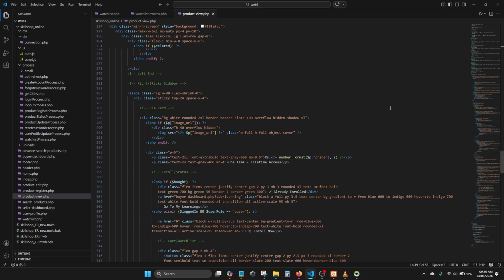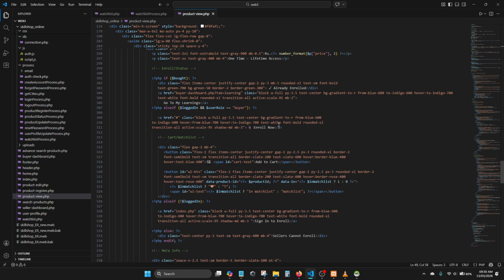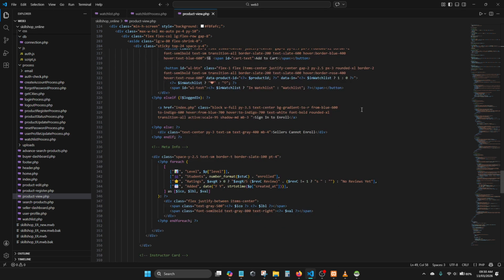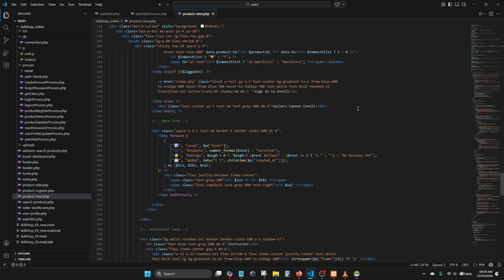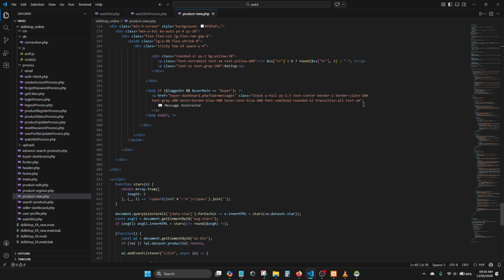Then we have our right hand side sticky bar where we have the product image, the price, and the button to enroll. If we are already enrolled, it shows enrolled. Then the add to cart and the watch list feature.